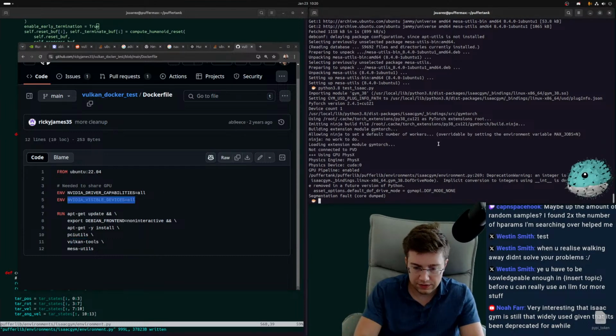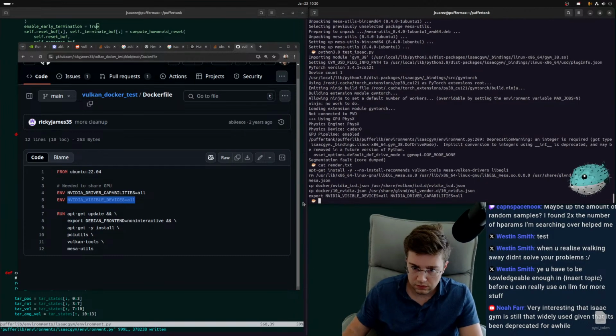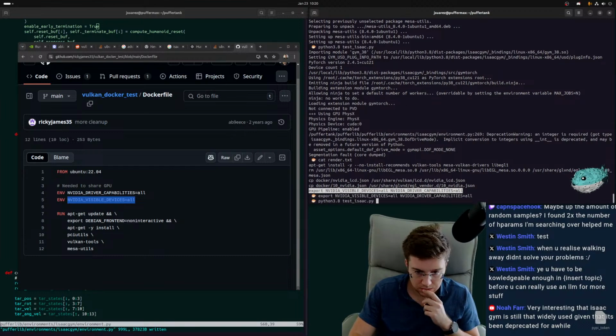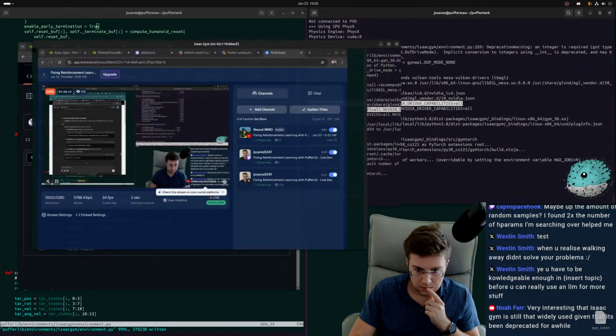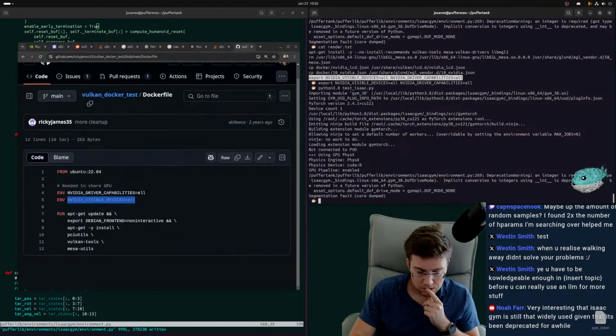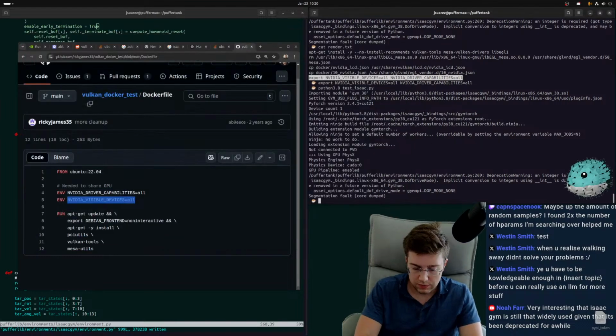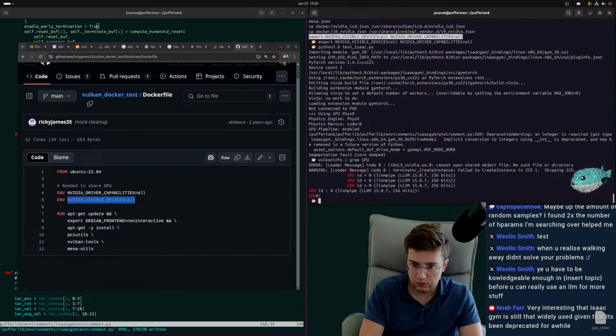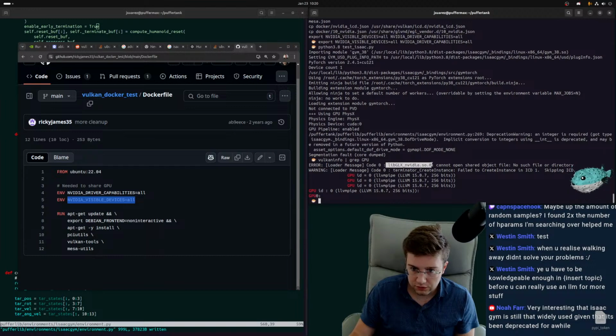I think I have these flags set, though I might have forgotten to set them in this shell, so let's do that. And then vulkaninfo. Okay, we're still not finding this because of this library.